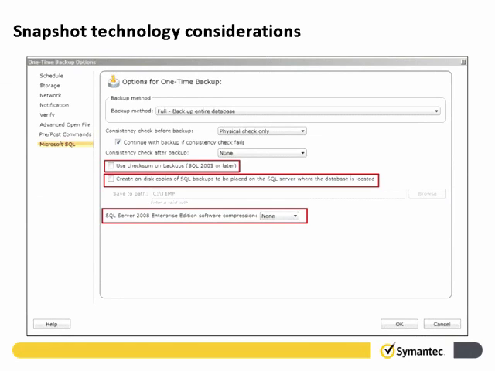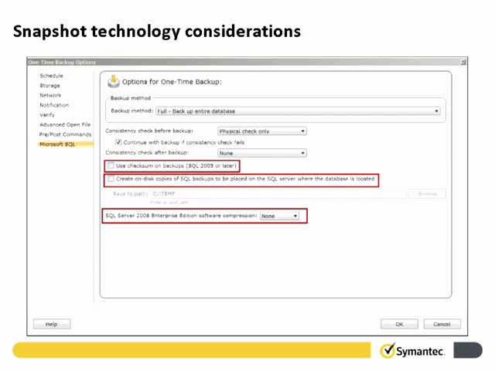So in the job, in the definition for this backup, you need to be sure that you mark Advanced Open File and come down and mark the options for SQL. In the options for SQL, in this screenshot, we're looking at a one-time backup. In the options for SQL, I have several different options we're going to go through in detail later. The first one is to use checksum. This is a simplified database consistency check. It's a very simple, low overhead consistency check.